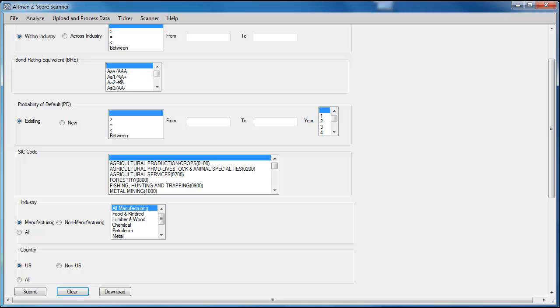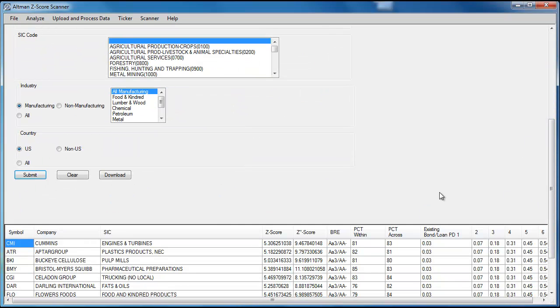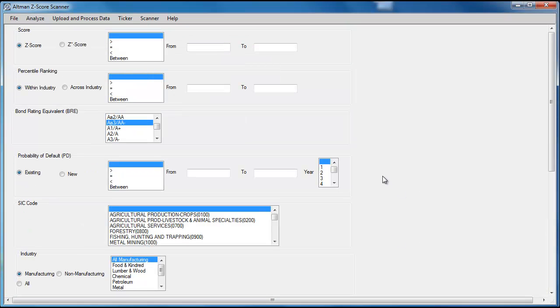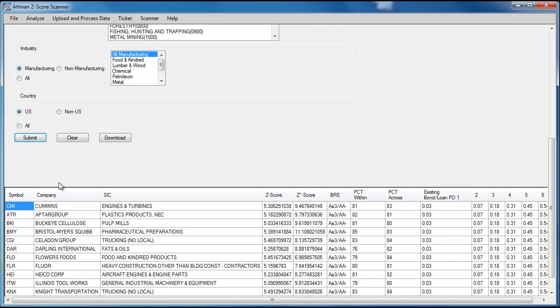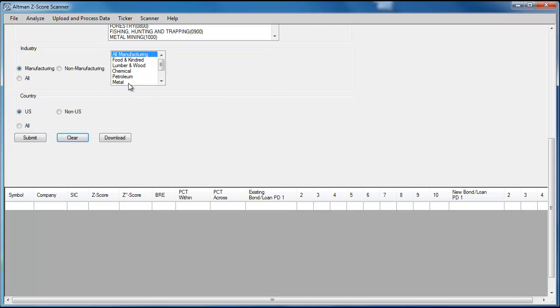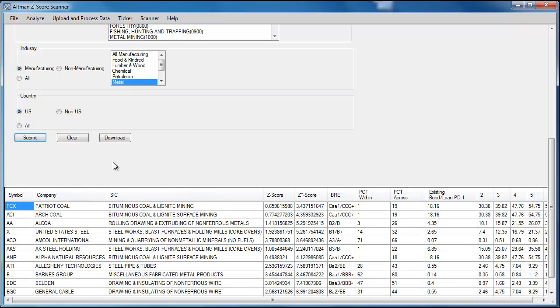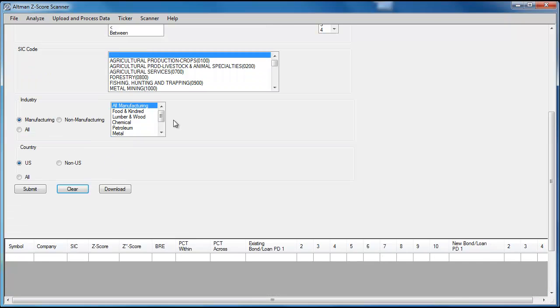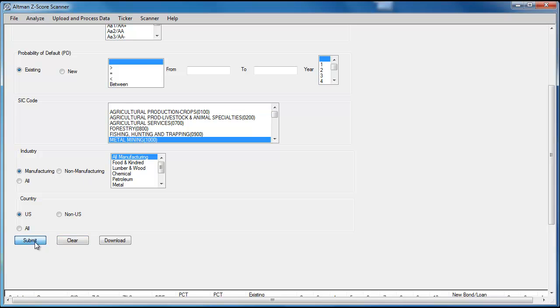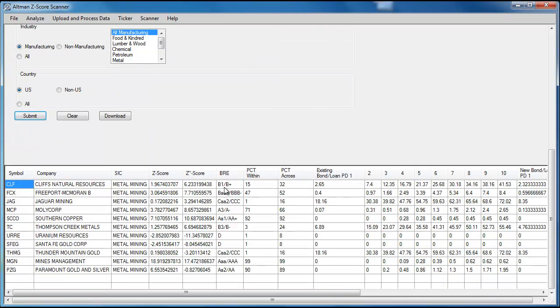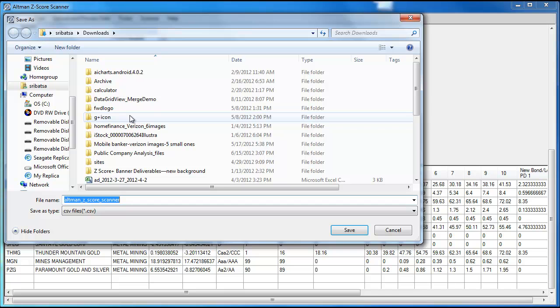Let's say bond rating equivalent is that, and then we will select. Okay, that's what we got. And then let us say we want within particular industry, say for example metal sector, or we can actually supply the SIC code, so that will also do it. And then we can actually download the data.